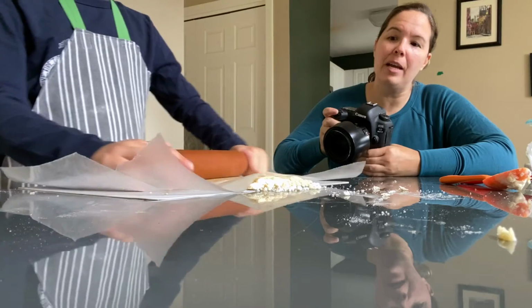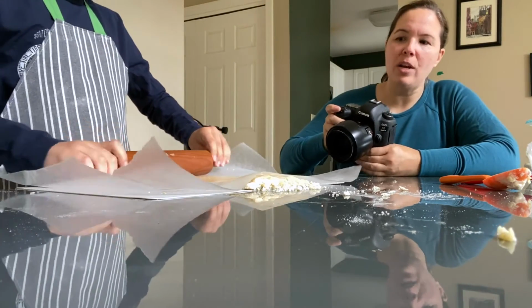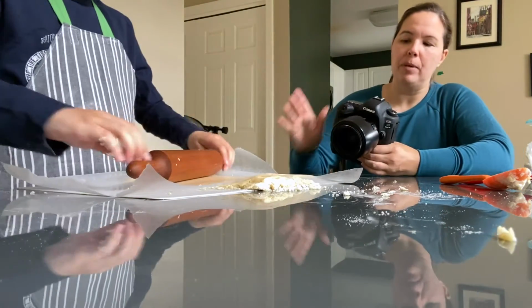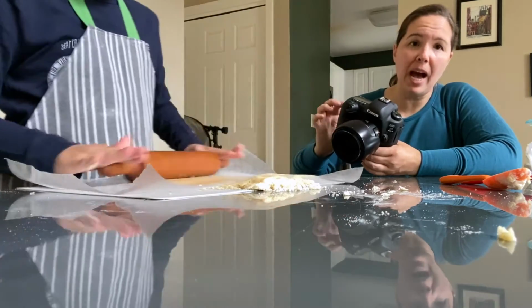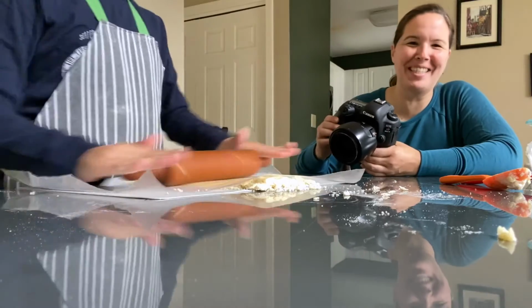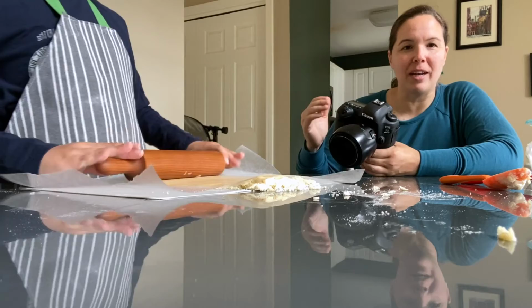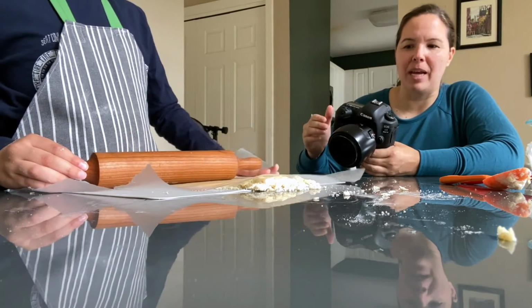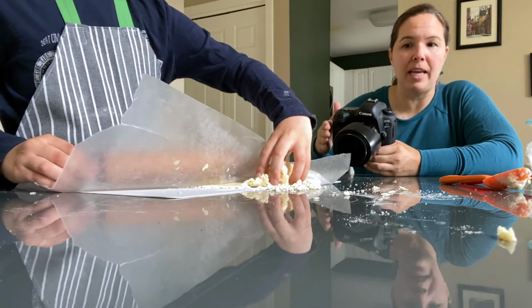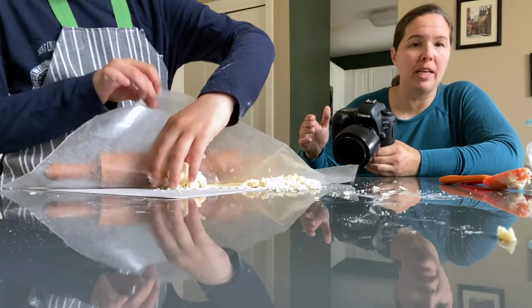Helpers, they can move fast and you have to anticipate. So I know for rolling out cookies it's going to be a fast setup. So I actually have a high-speed sync on this camera, which is very helpful considering how fast they'll want to roll and get into things. So when you hear a lot of clicks, that's what's happening to capture that action. I have my spot focus on his hands or the product, depending on which angle that you're going for. Take a bunch of photos.